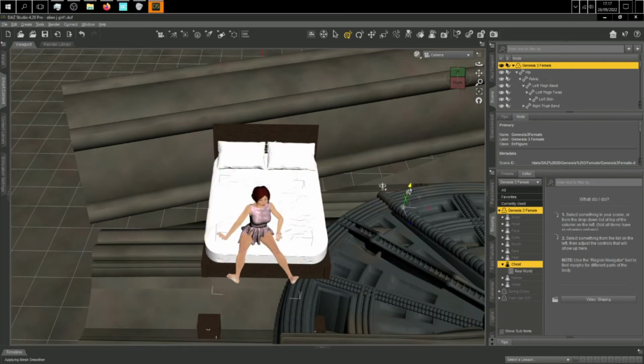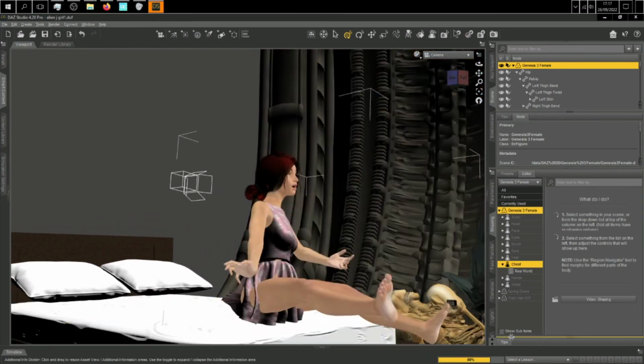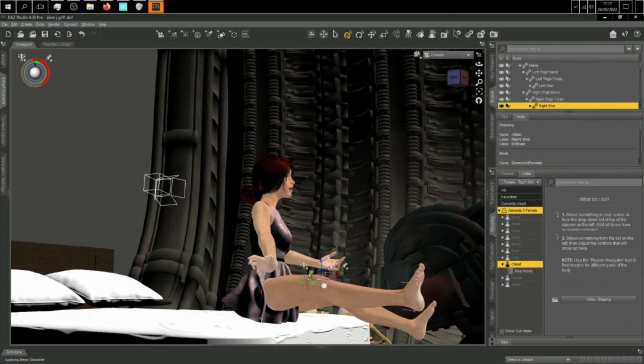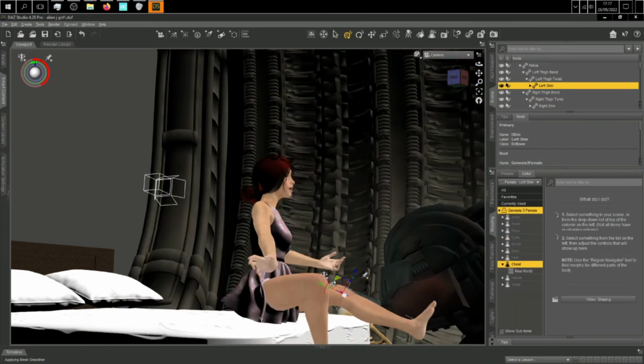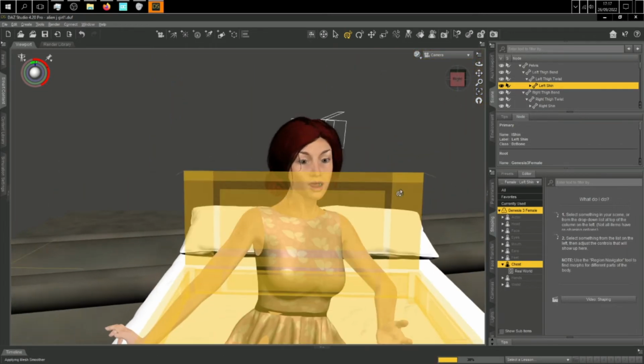I don't know why it's doing funny stuff with that. The camera's still over there, that's funny. And you bend the knee or a leg or whatever. There we are. So it's looking a bit more natural now.